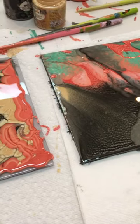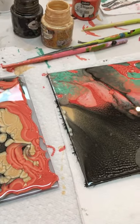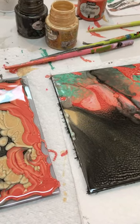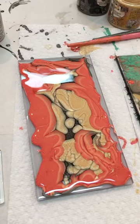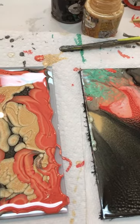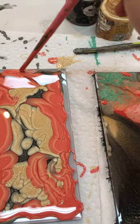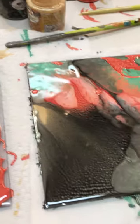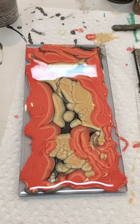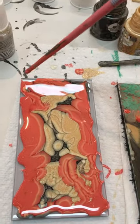Now the way to use these is quite simple. You must stir them very, very well so that the pigments are mixed in the bottle. Once it is stirred well, pour a lot onto your piece. I see a lot of people who want to just spread it out sparingly, but you have to go thick with this stuff to get these effects. Pouring works well, and using sticks to move the paint around on the canvas works well too.